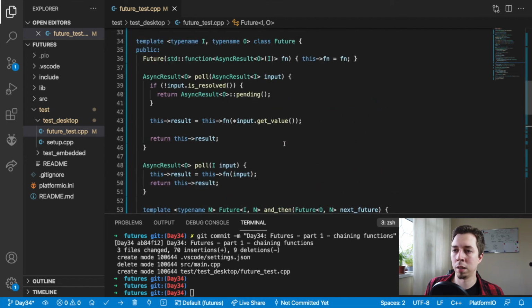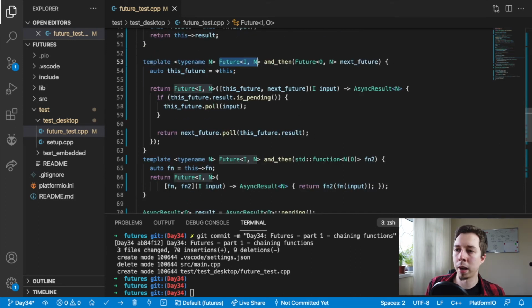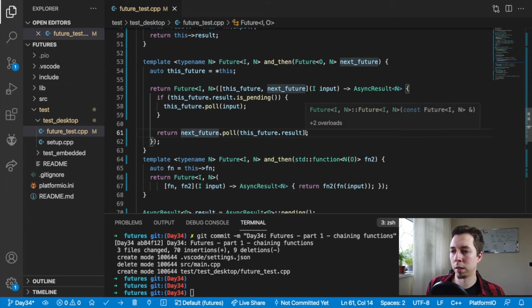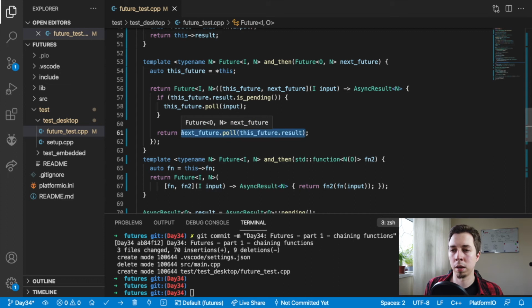And what's happening in here is this overload, right? So on the F2, we get the input that is not resolved yet. It is pending. So what's happening? We just return pending, right? So for the entire combined future, we just return pending. Okay, so the result here is still pending. So the result of this whole thing is gonna be pending anyway, which is really the result of the next future.